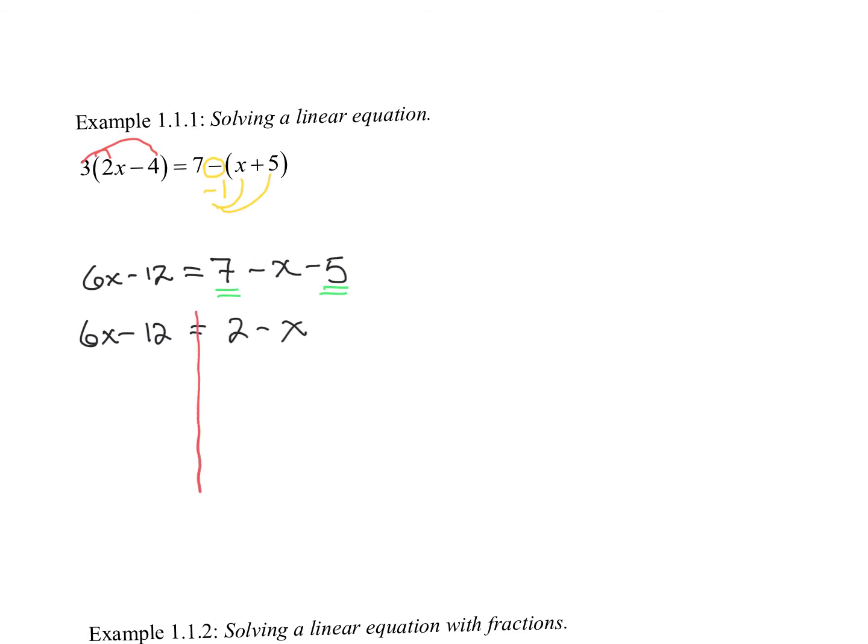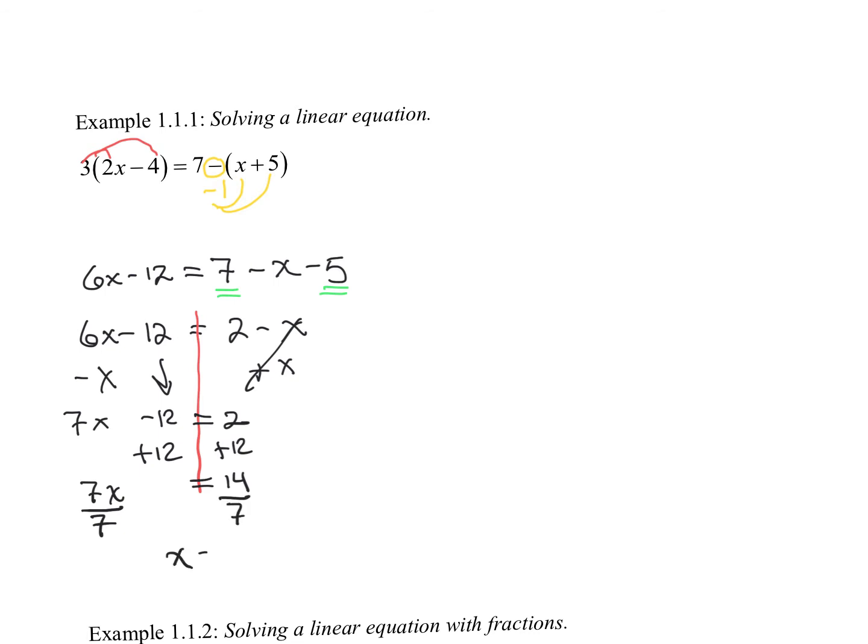So I need to put all the variables on one side of my red line and all the not variables, all the number stuff, on the other side. So I'm going to add x to both sides. 7x, I got to drop down the minus 12, equals 2. I need to move the 12 to the other side. And the opposite of minus is to add it. So I get 7x equals 14. And then 7 and x are multiplying, so to unmultiply, divide, and you should get that x equals 2.